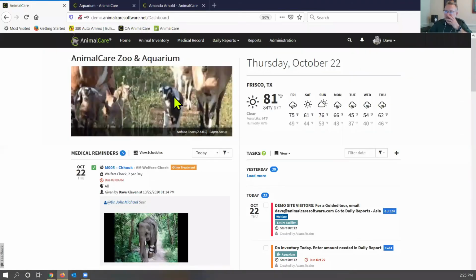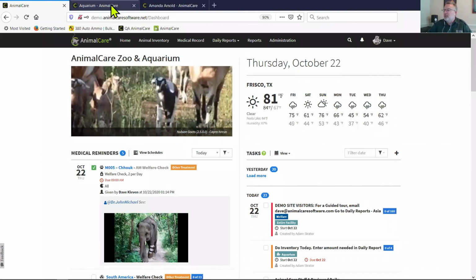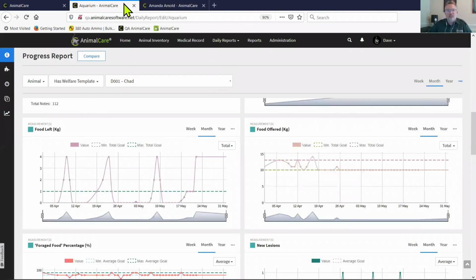Now, in order to give you an idea of what that looks like, I think it's probably much better if I hop over here and show you this data. This data is real world data. It's an example of real world data. And you can see some trends here on this food left, which is peaking on a fairly regular basis for this animal. So here's the normal range down here. And as I hover, you can actually see the values along there.